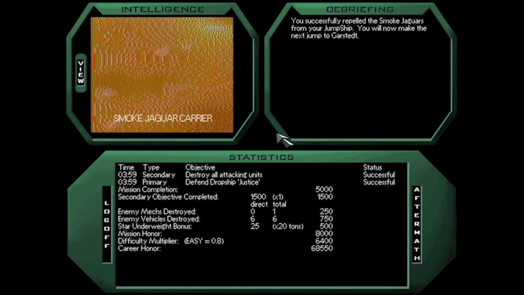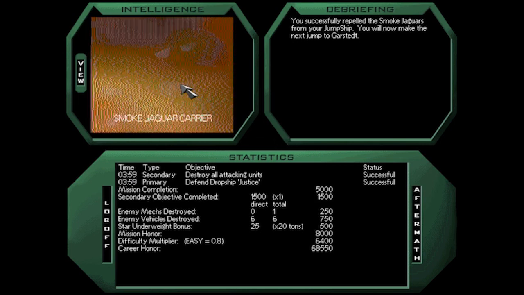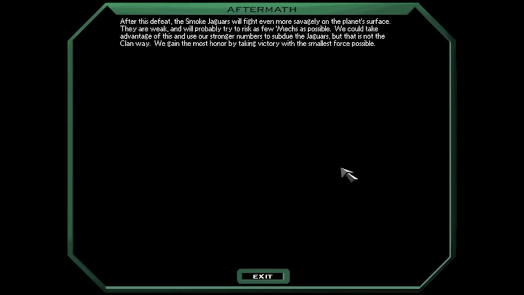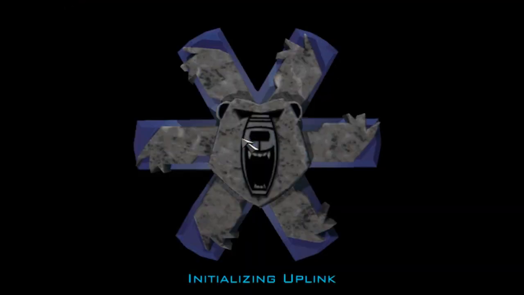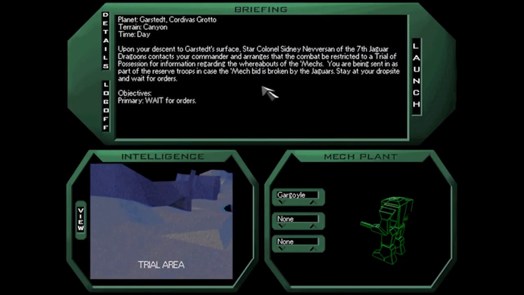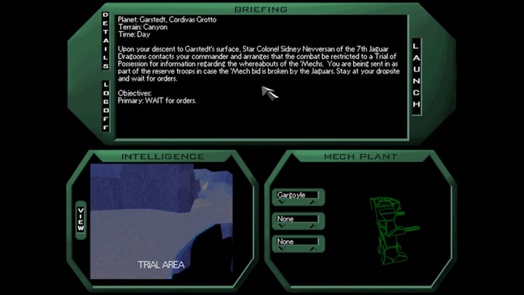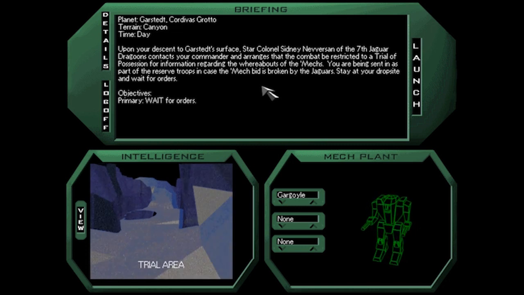Resume the jump to Gosted. More information on planet. Oh, that's so adorable. The jump to Gosted, little animation. The Jaguars have called a trial of possession for info on the mechs. This is it. When we get on planet, give them your all, or we have to go home empty-handed.